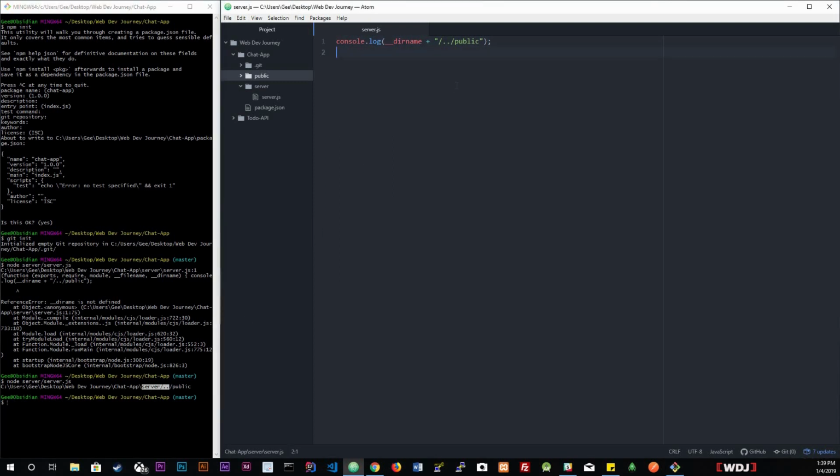The way we do that is Node does have a built-in module called path, and with this we could actually simplify our path. Let me give you a simple demonstration. So I'm doing another log right here, and we are going to need to require it, since, don't worry, it is a built-in library. So you could just do const path equals require path, just like so, and we're actually going to display it down here.